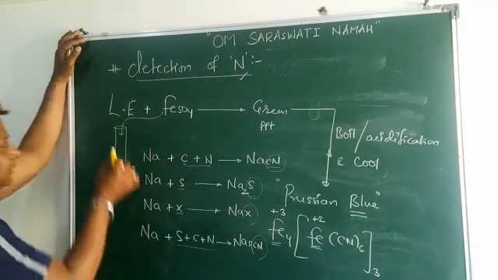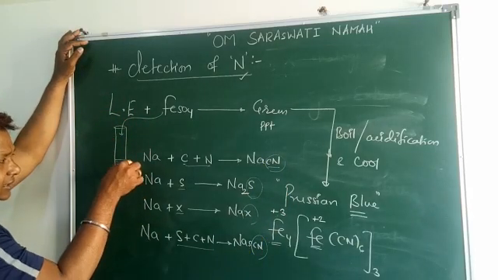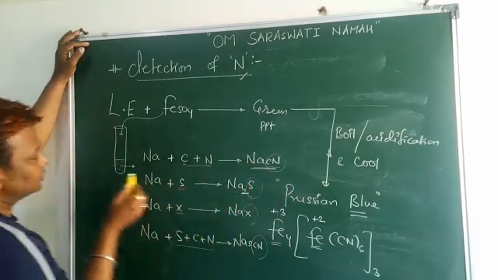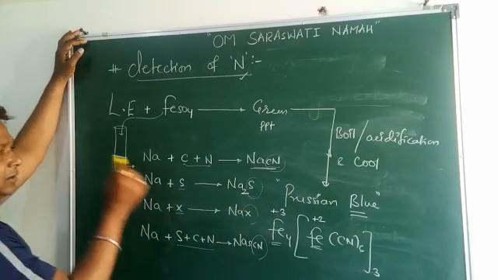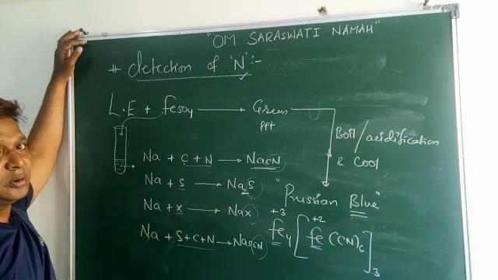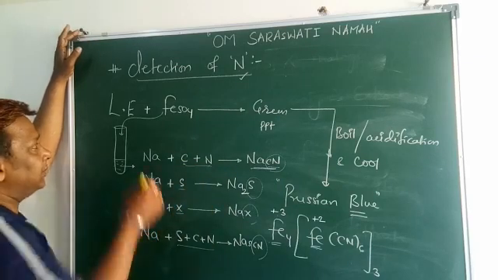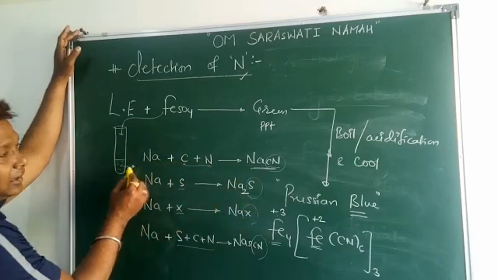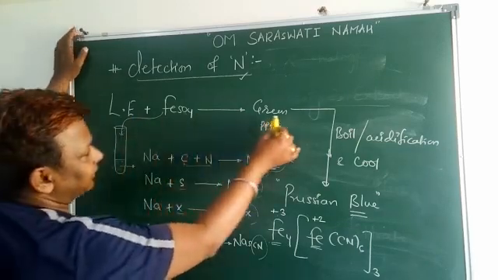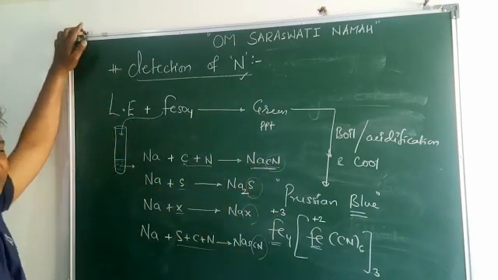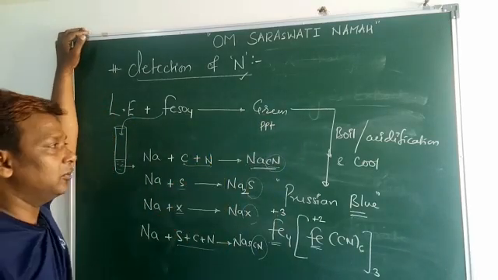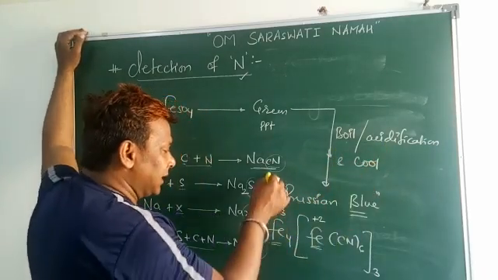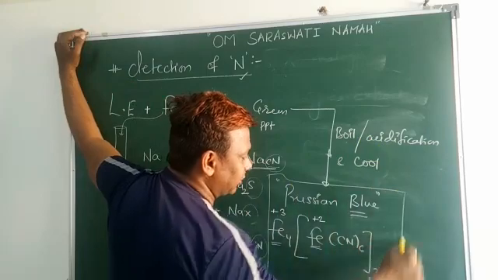In the same way, let us consider that this lassaigne's extract may have carbon and nitrogen. So this extract will contain what? Sodium cyanide, because the elements carbon and nitrogen present in the organic compound are in covalent form, but during preparation of the lassaigne's extract, this covalent form is converted into ionic form. Now this ionic form forms a green precipitate. Obviously a green precipitate means it should have a cyanide form, and on boiling, acidification and cooling, we get the Prussian blue color, which is due to the formation of this complex compound.